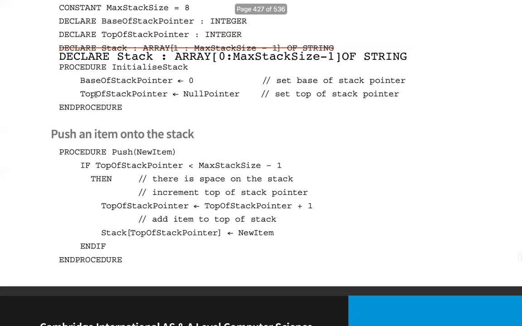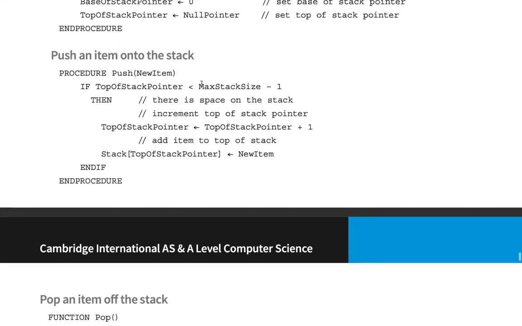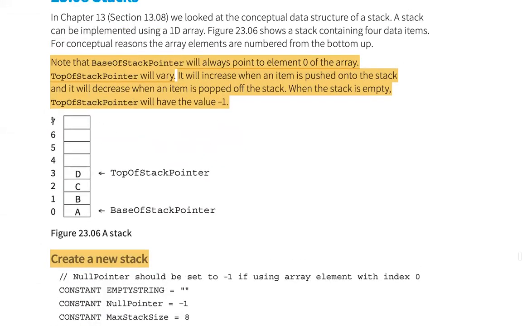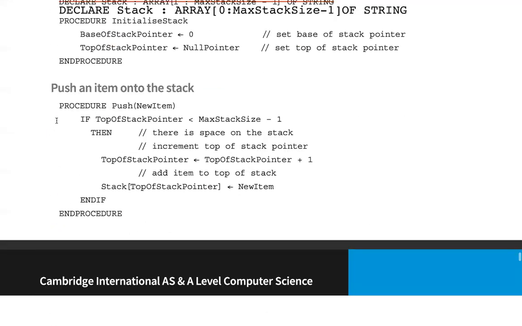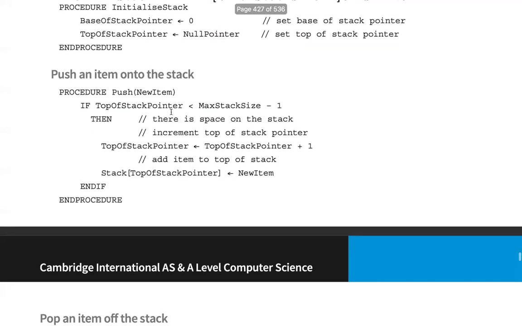Anyway, as long as my top of stack pointer is lesser than 7, I still have room to add elements. If it has reached index position 7, this condition will no longer be true, and I will no longer be able to add any more elements to my stack. So I have to check if there is room in the array or not. However, only if this condition is true will I move towards the next part.